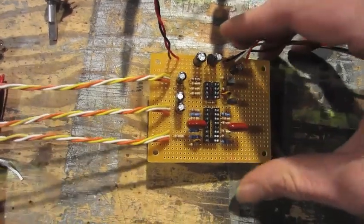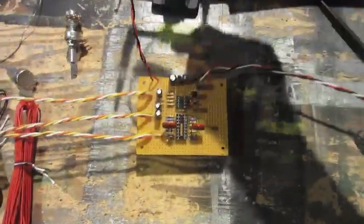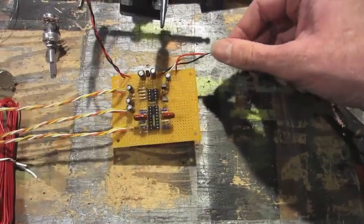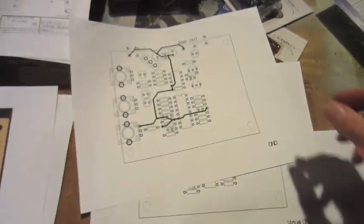Okay, got all my wires soldered in, all the components attached. The three control pots will attach to these three sets of wires. Power will come in here, and audio in and out here. So now I'll flip it over and start making the rear connections.